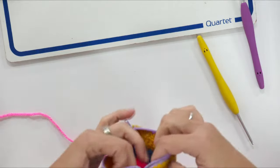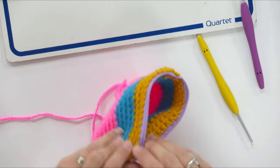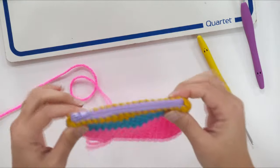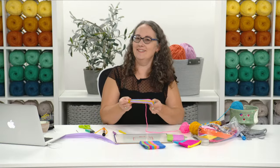Okay, so now those ends are not going to flip out anymore because we tacked them down. And when we zip it closed, it'll stay nice and secure. And there it is, our beautiful little zipper pouch where we didn't have to sew in that pesky zipper.